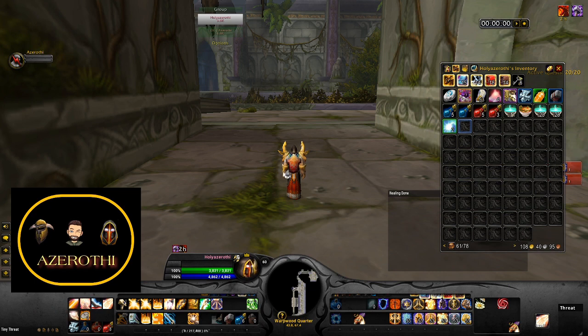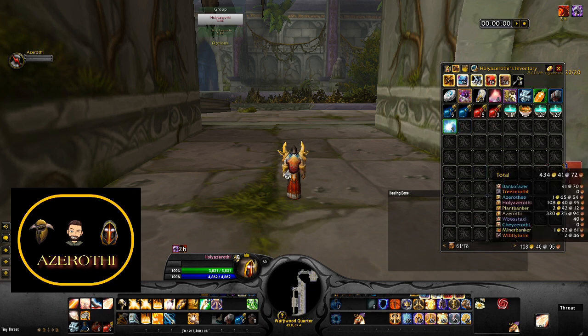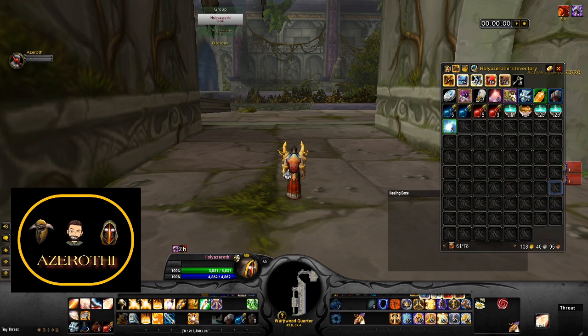I will not be counting it towards the total gold if I get an epic drop, because let's face it, that is not common enough to be counted towards the average gold per hour.